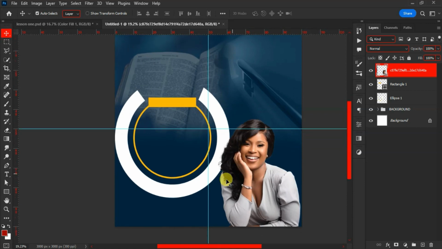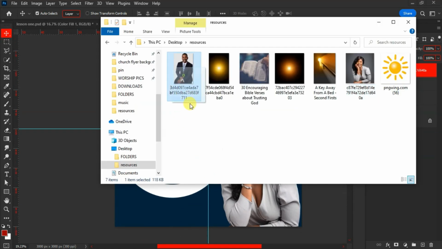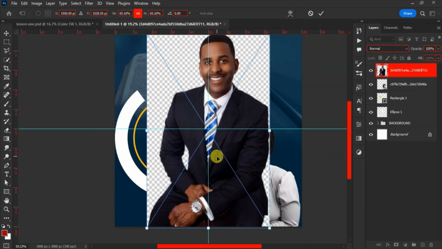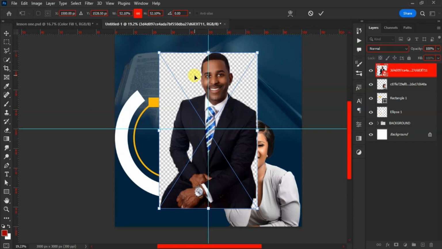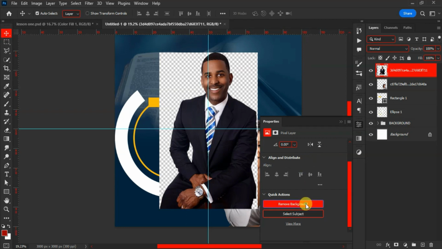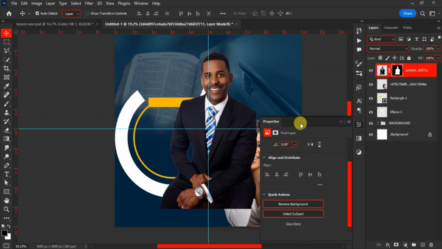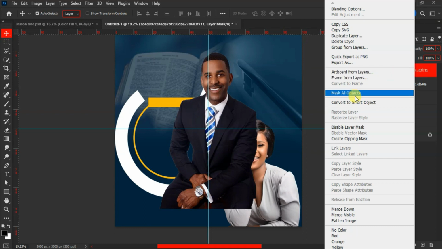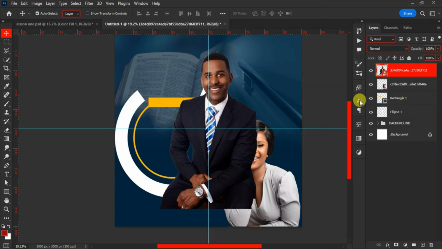The next thing to do is to introduce the male pastel. Let me reduce the size of the image, rasterize the image, go to my properties panel and click on remove background. Once the background of the image is removed, I will right click on the layer and convert it to a smart object.